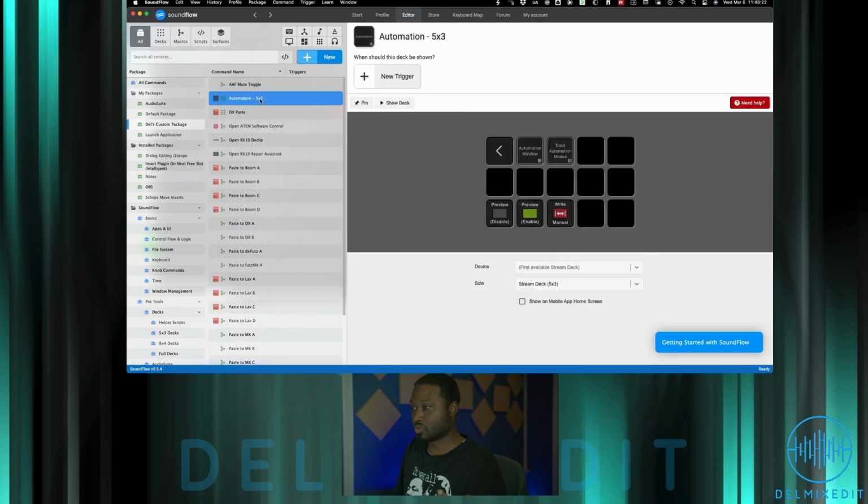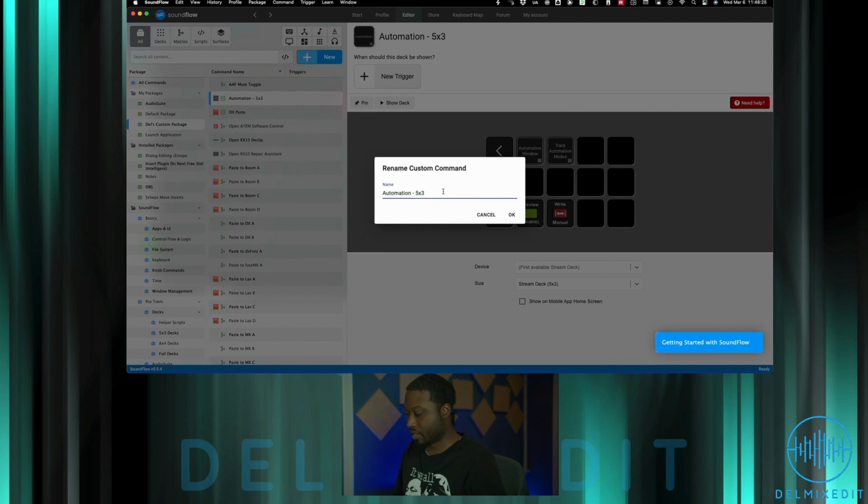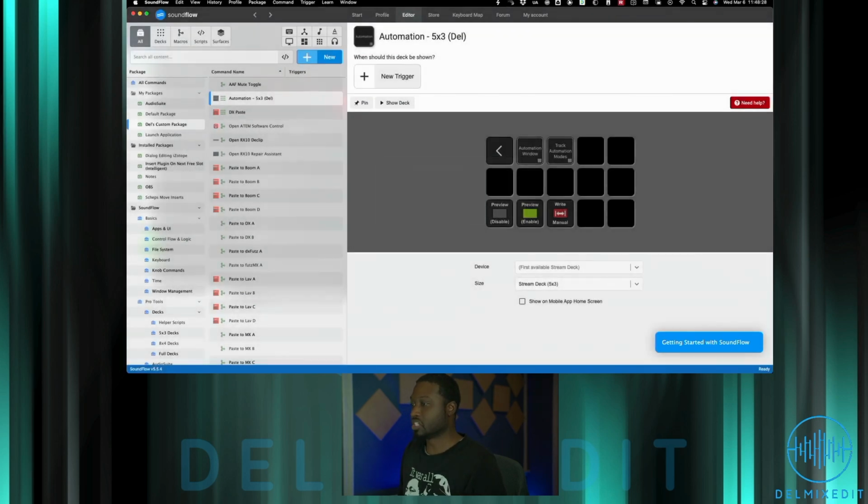What I usually do is I go in and rename it with my name at the end, just so I know that that's my deck. Because as you build up your decks in here, you're going to have many more instances of how you do things. I like the fact that they do this, actually. It's no different than having a template for sessions. It's a way for you to have a default state that you can't mess up, and then you can make tweaks to your own version of that. And if for whatever reason you do mess something up, you can always get back to the original version and then start over.